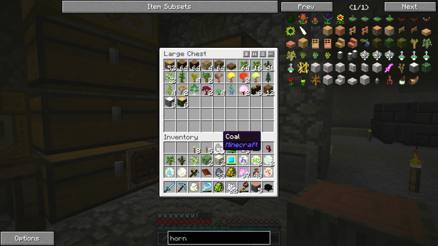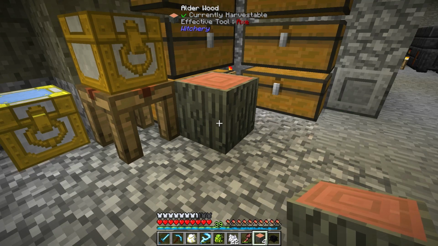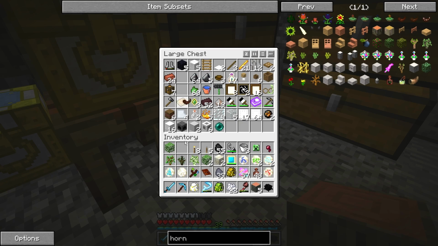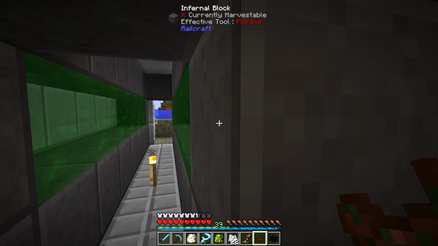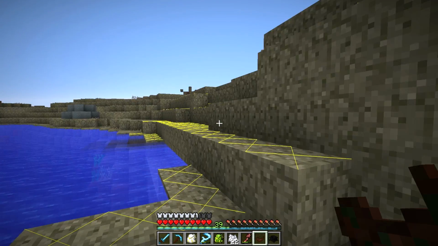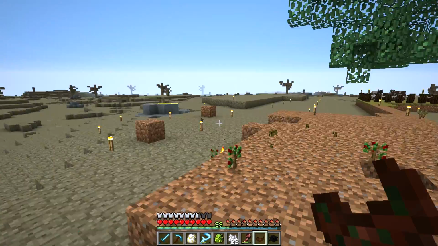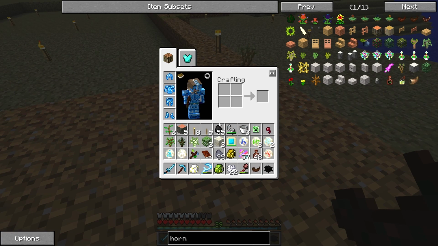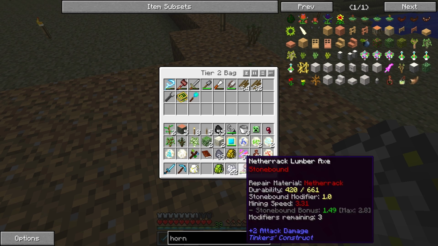Put the wood away. Where did I put the Horn of the Wild? Oh, come on. There you are. Horn of the Canopy. And this just makes leaves decay faster. So you can get all the saplings, except that I have no inventory space, of course. Okay, let me do this. I will put you away. I don't need you right now, and I don't need you right now.